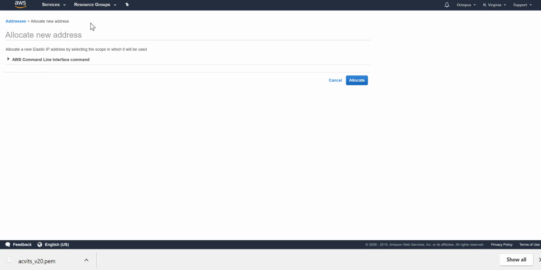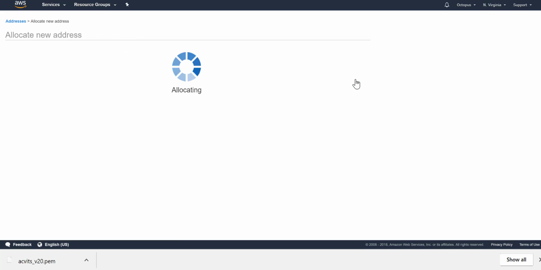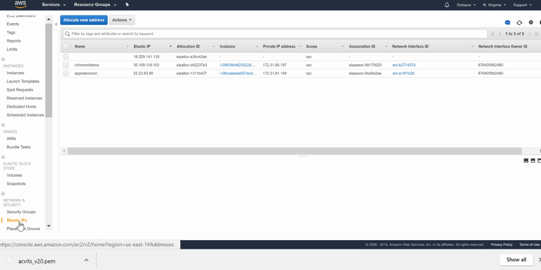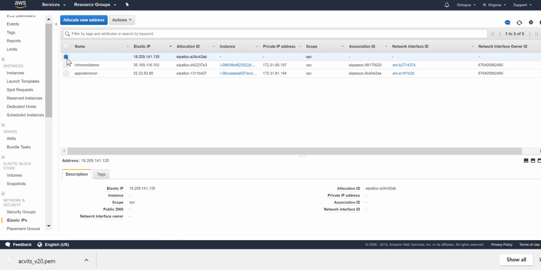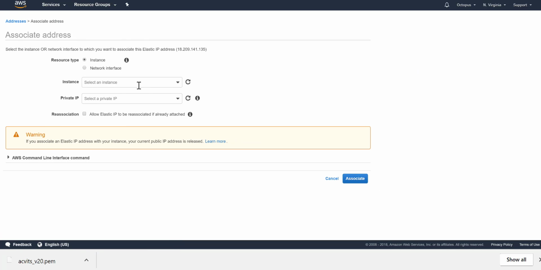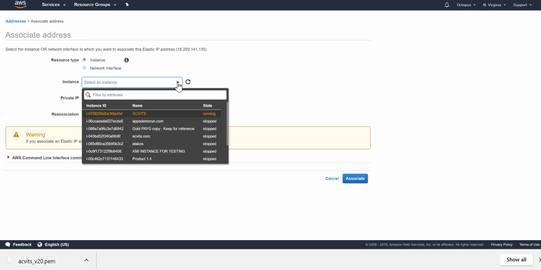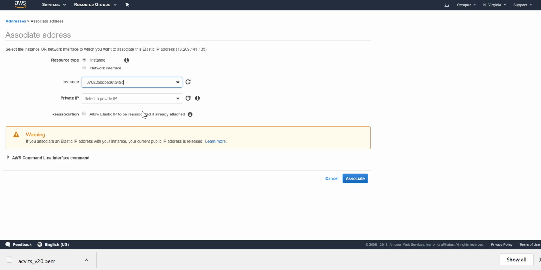Then click on Associate New Address button, click Close button. Go back to the Elastic IPs and attach IP address to the instance and assign the permanent IP address and click on button Associate.